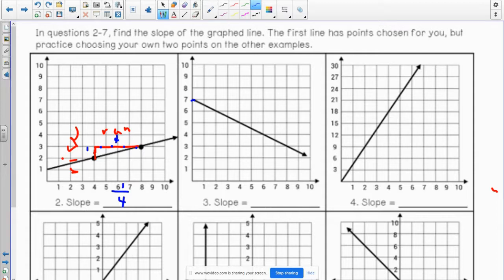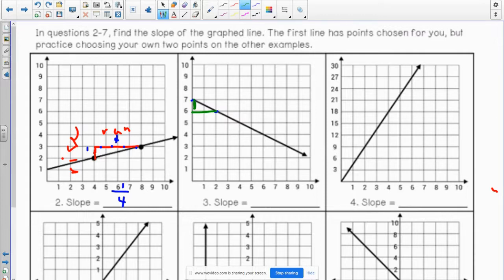But I can tell this one right here would be (2, 6). So that would be a great two points to pick. So then you're going to go down. In this case, this is my vertical or my rise, and this is my run. So this is called a slope triangle because, as you notice, it makes a slope.